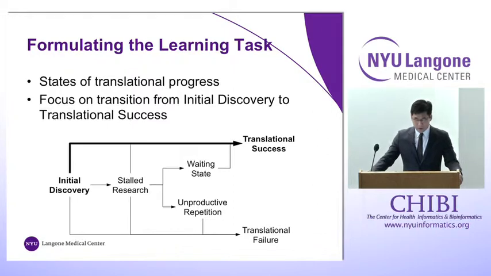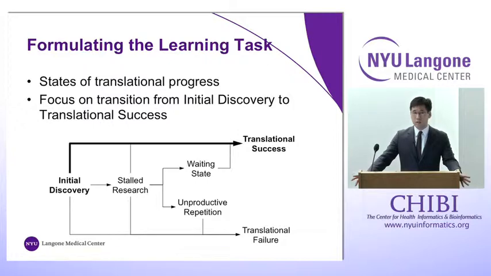So the first step is considering how difficult this task is. Obviously, this is more difficult than predicting citation counts. We're talking about more and more topics over longer and longer time periods. If you're talking about a guideline and looking back in time over multiple citations, this path is indirect. So it may not even be possible to predict whether or not something will lead to translational success. So the first step I took was to come up with a well-defined, small, manageable task to first demonstrate the feasibility of this approach.